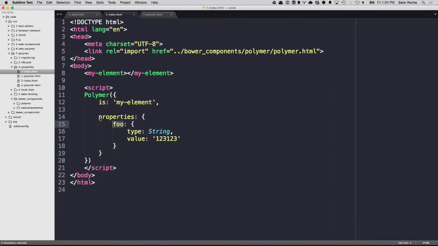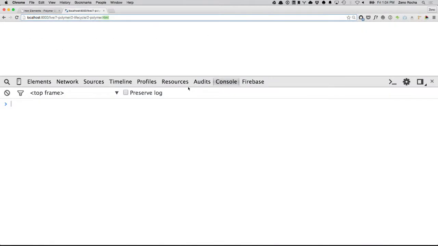The property name is foo, and I have some definitions for that. Just going to run this, check it out.